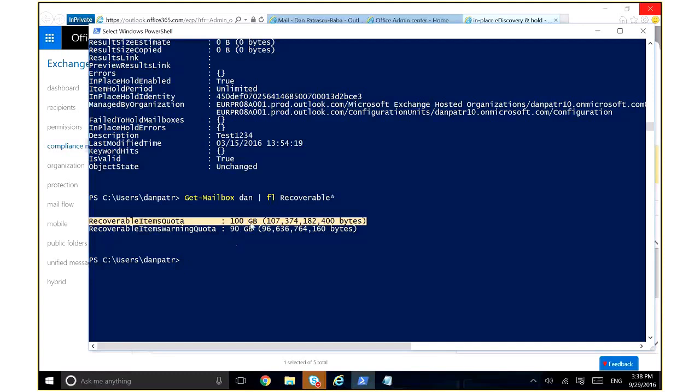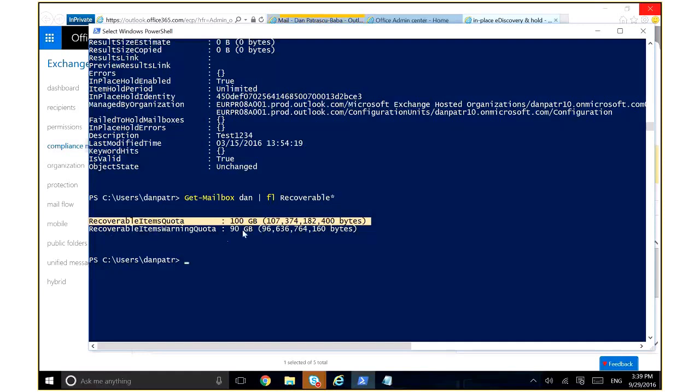But once we have reached this limit, we will have really, really big problems with the entire recipient, because he won't be able to receive any email, to send any email, to send calendar invites, and so on. So this is very, very important in order to make sure that we do not reach this limit, which again for mailboxes that are on hold is 100 gigabytes. It's very important that we plan carefully and very granularly, so that we do not arrive at this 100 GB.